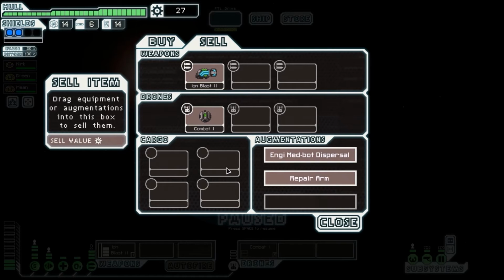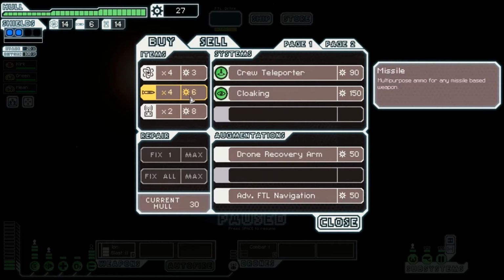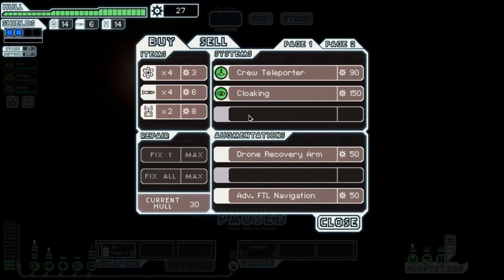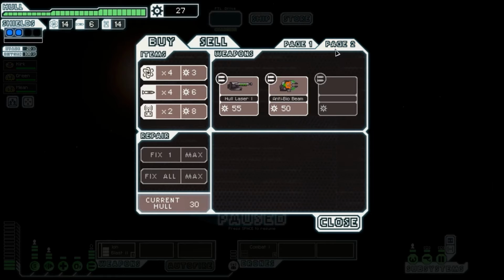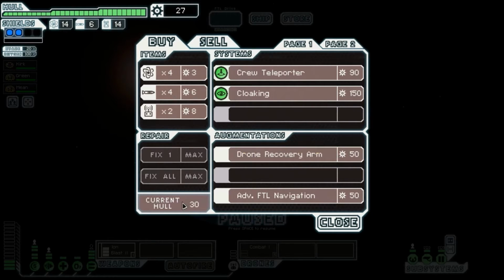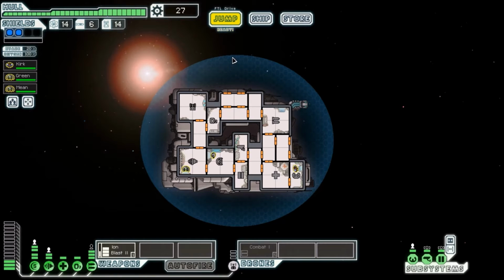And I'll fix what I've got left. And we're going to sell value items. Won't let me sell missiles. Damn it. Can I not sell my missiles? Nope. Okay. Advanced FTL allows you to. Nope. Nothing there. Okay. Like the idea of drone recovery arm, but I've got the repair arm now, so that's not bad.